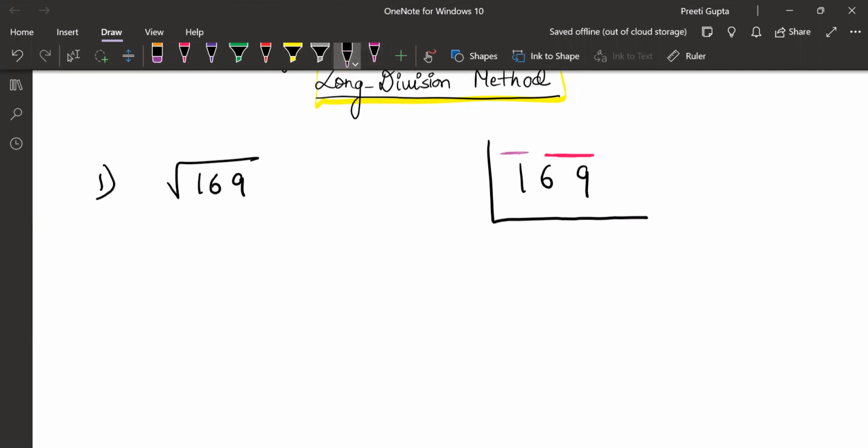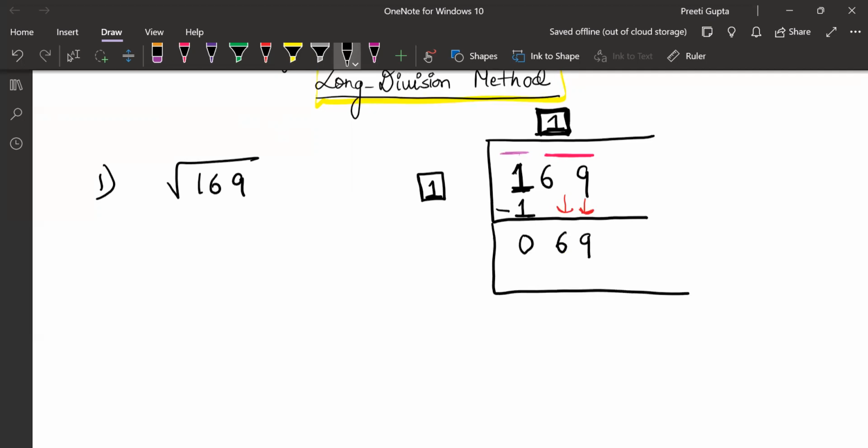Now we need to put some number over here and then a number over here. That's the same number, which is the square of some number, that is 1. So we know 1 is a square of 1 only. We need to put 1 over here and 1 over here as well. So 1 ones are 1, subtraction 0. Now we need to carry forward the entire group, not just one number as we do in the normal division. So 69 will be carried forward.